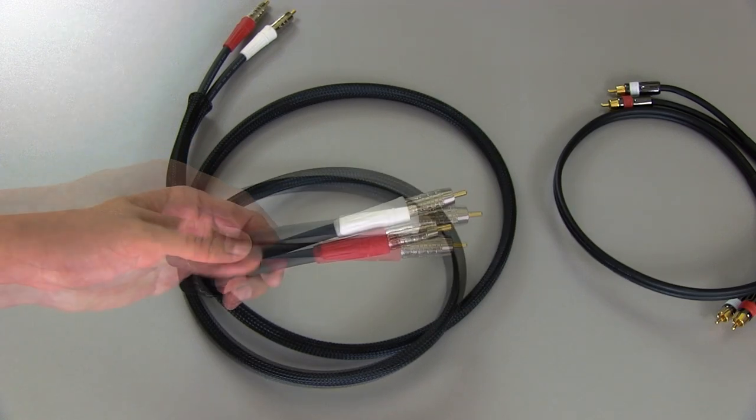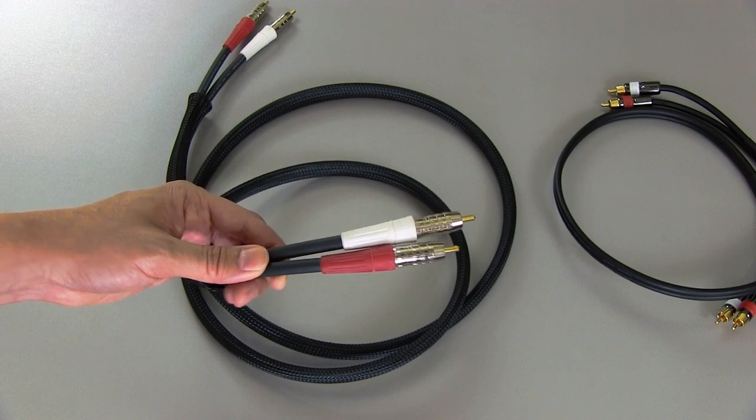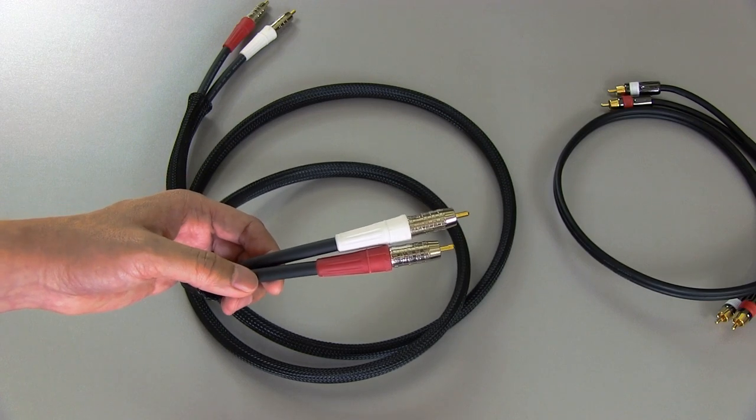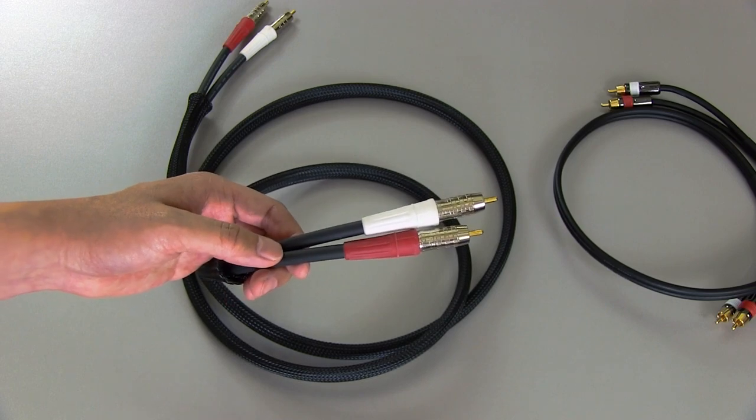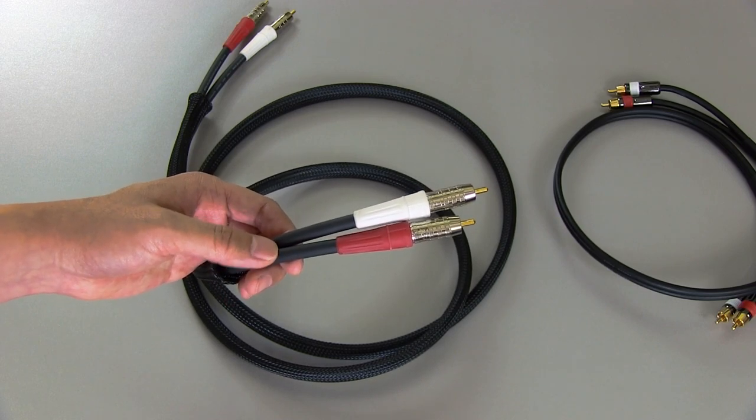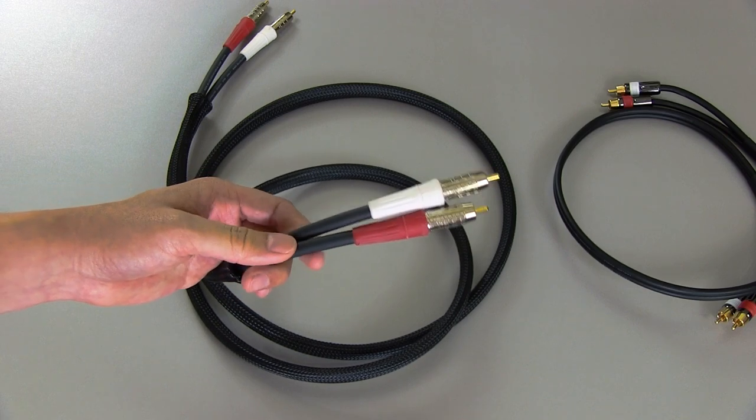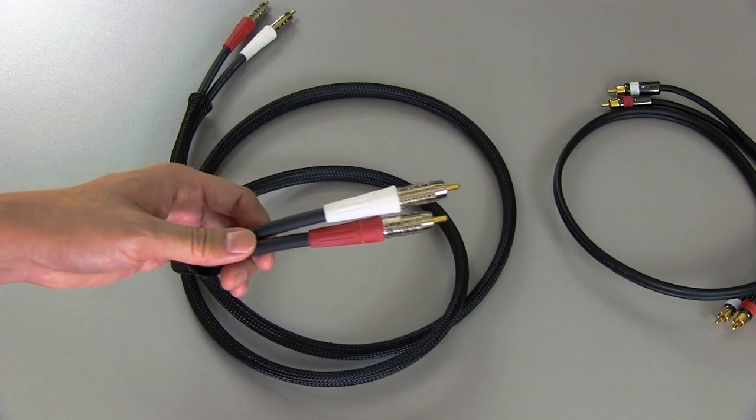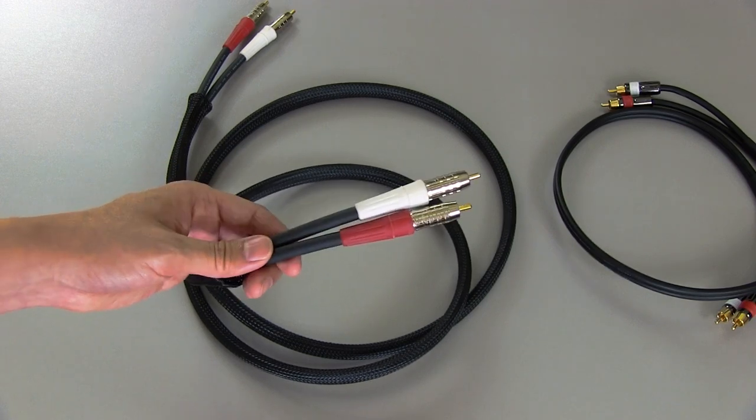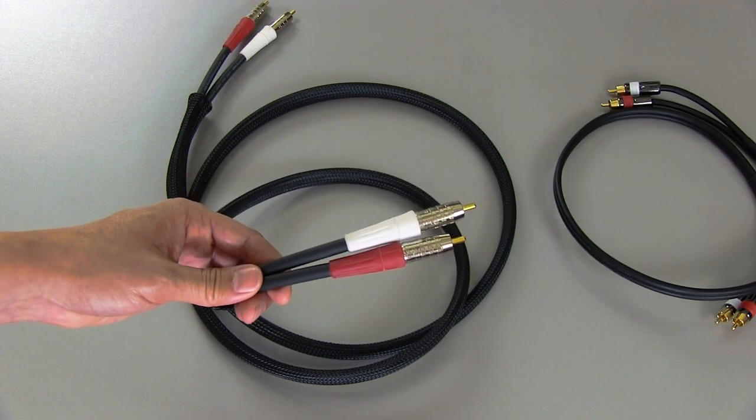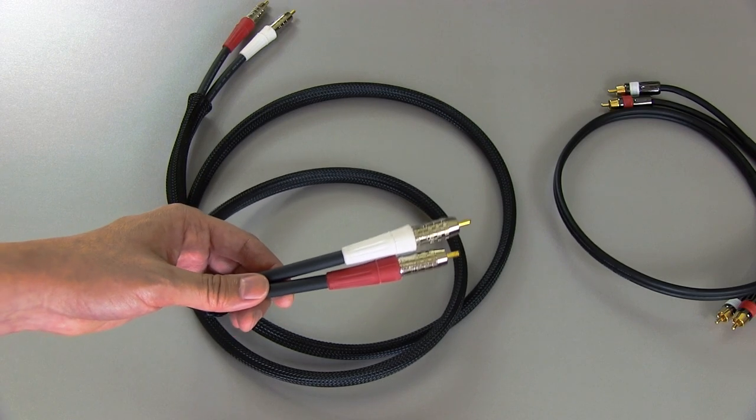This cable was custom made and designed by Blue Jeans Cable to have lower capacitance than almost any other RCA cables out there. Even super expensive $2,500 ones don't perform as well as these in terms of capacitance. This means that your high frequencies will not be hampered as much with these cables as with other cables. Now whether in practice you notice that or not is another story, but it's just something to mention.